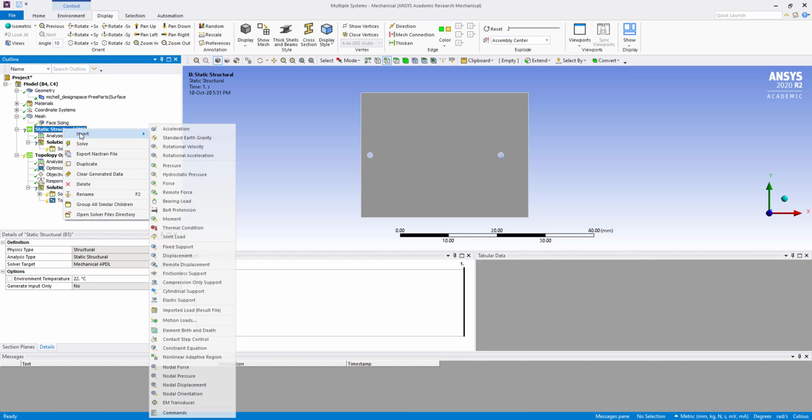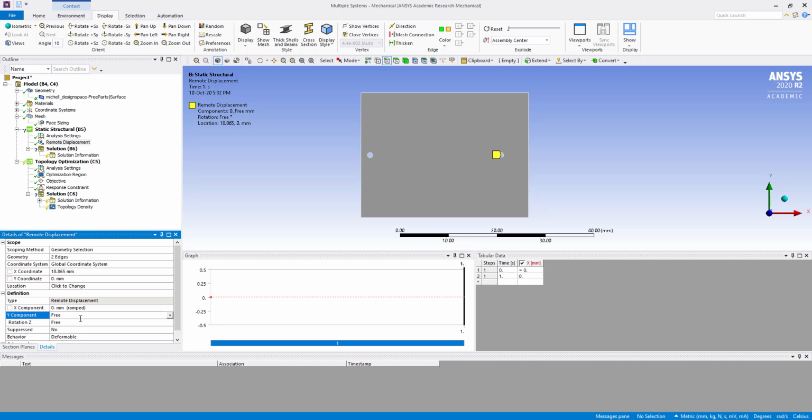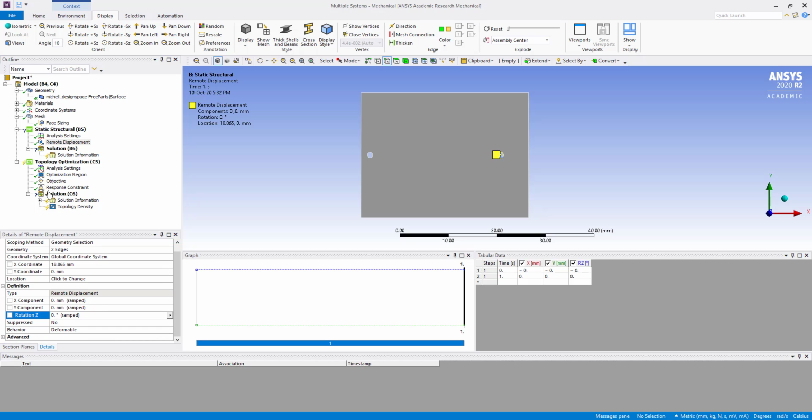So here we are going to insert remote displacement, apply on this hole, apply x 0 mm, 0, fix this, we will also fix rotational 0, and behavior is deformable. So here we have preferred remote displacement instead of fixed support to avoid high local constrained stiffness and also stress.